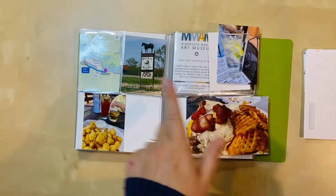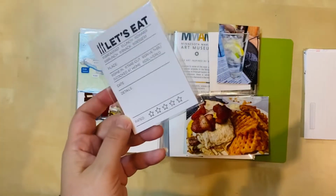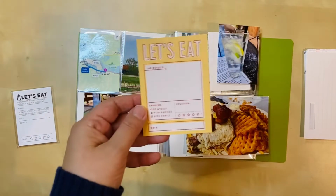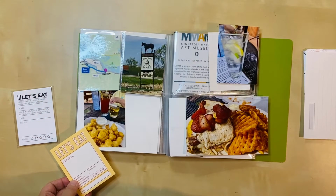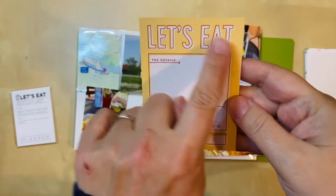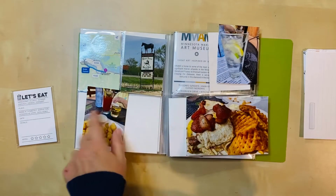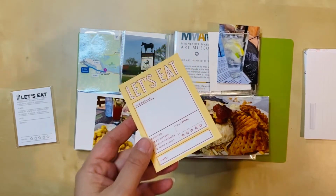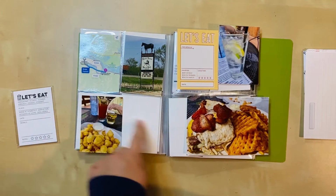For this pocket, I think I have picked out a card. Originally, I thought I might use one of these because it's black and white. It goes with everything. It would be fine. But then I saw this one, and I was worried it was a little too bright, but the yellow that's in it, it works, I think, with what I've got going here. And it's got the red in all of the outlines there, which is great for the bacon here. My friend had a Bloody Mary, so that's in there. I think that it goes well, so I think I'm going to go with that one. So that means all I need to do is find something to go in this pocket here.